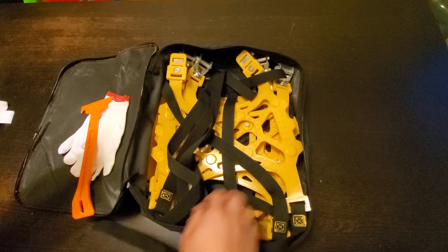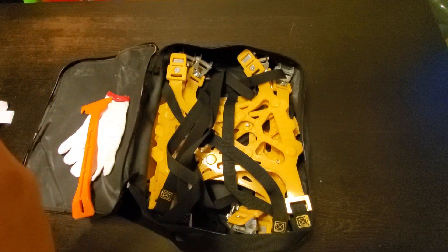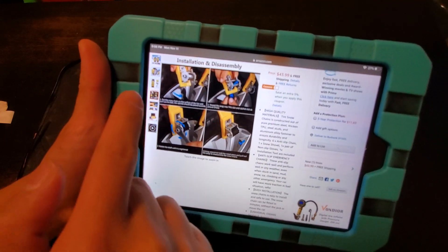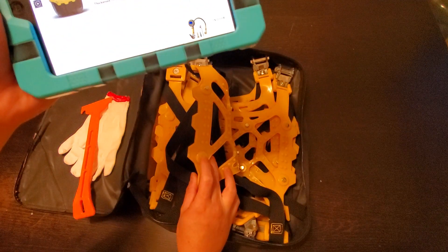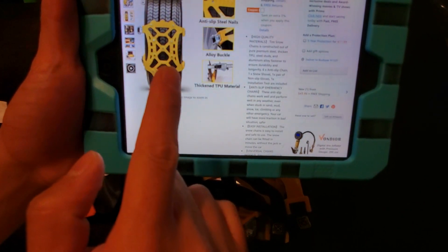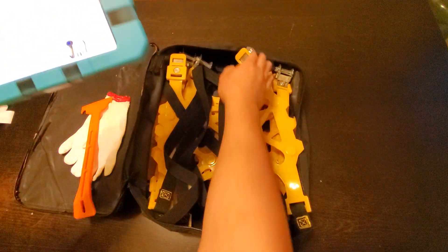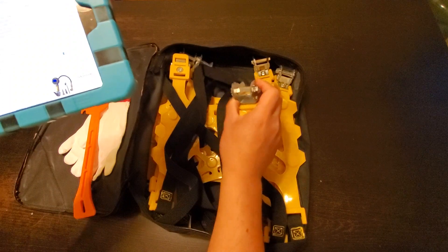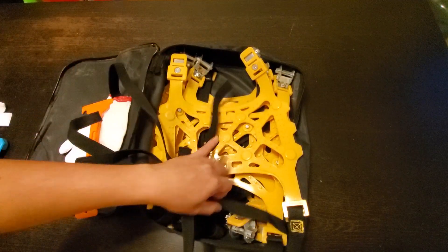And then these are the chains. Now these are not your regular chains because I've never really seen these things before. But if you look online on Amazon, that's how it fits. These things right here are the ones that hold these little round metallic things on the bottom of the plastic, and that's what goes onto your tires and holds on to the road. And then these sides right here, these buckles onto your tire, so it kind of makes sure that it doesn't come off.